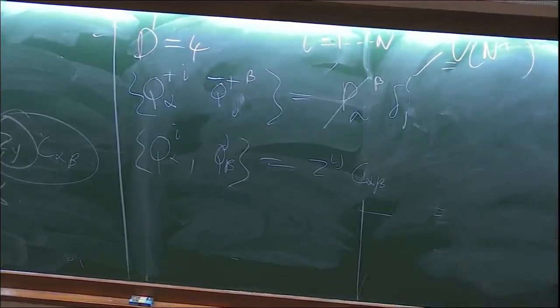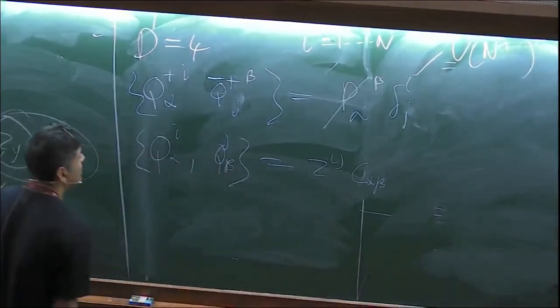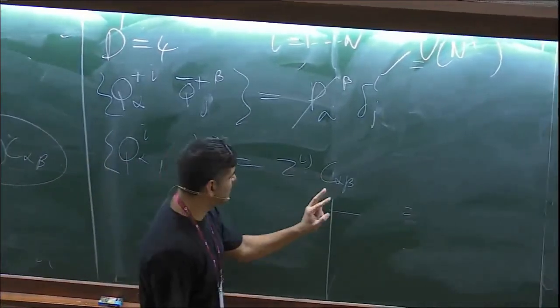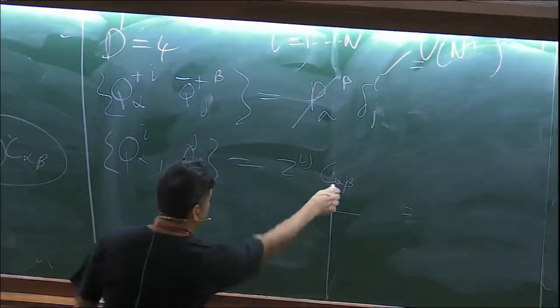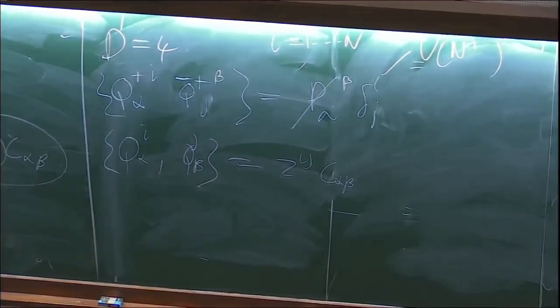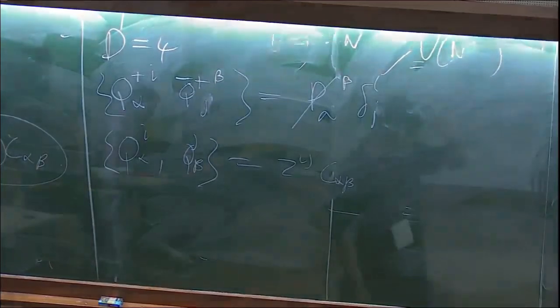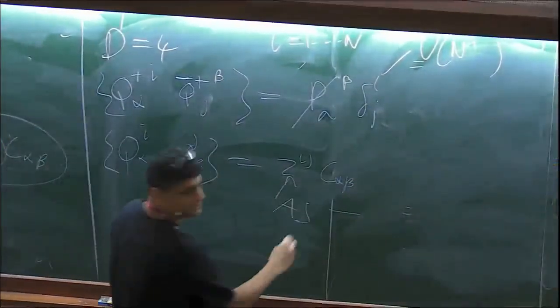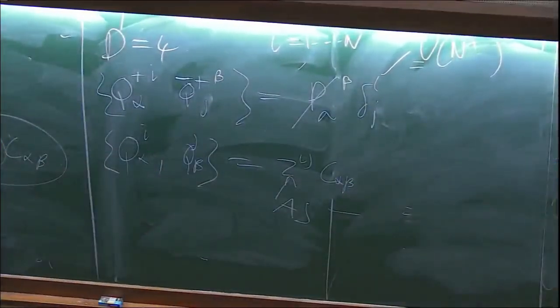Okay, what about the Zij here? Well, once again, the whole thing has to be symmetric under interchange of both these guys. What about C alpha beta? In this case, once again, we use this formula here, where n is equal to 2. Once again, it picks up a minus sign, and so Zij is antisymmetric. These Z's have a name, by the way, they're called central charges.